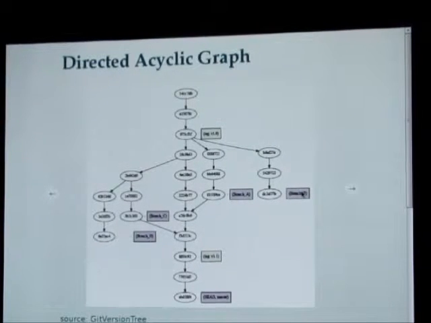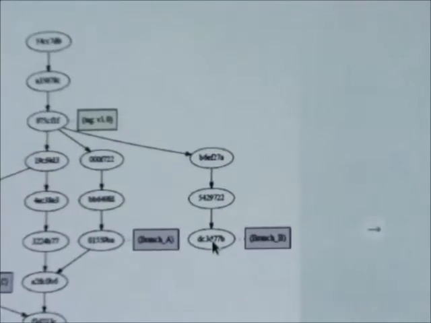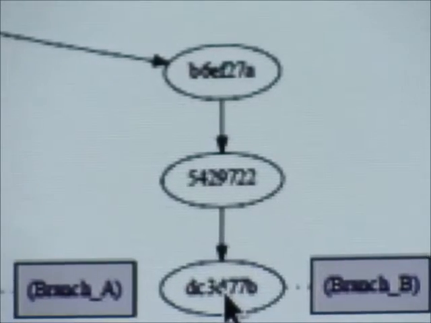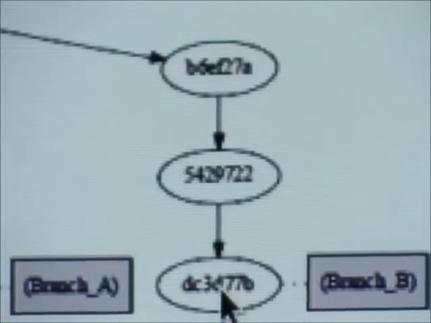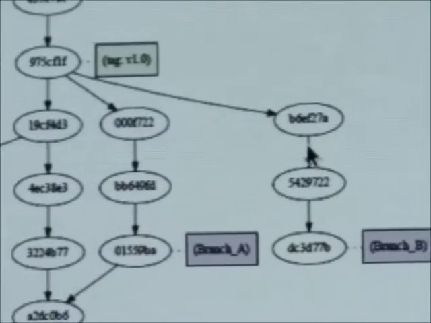The thing to keep in mind is that the commits and the tag labels as a branch are totally separate from each other. They are completely independent of existence. So that means I could delete the branch B tag, and as long as I remember somewhere the address of DC3D77B, that little arbitrary number that's down here, I could use git commands to get that commit back out of the Git repository. So, which would be kind of a hidden branch. I guess it would be a branch that was no longer tagged.